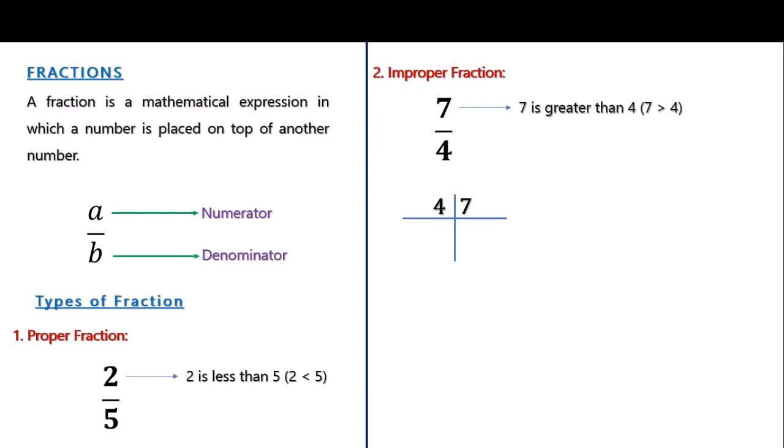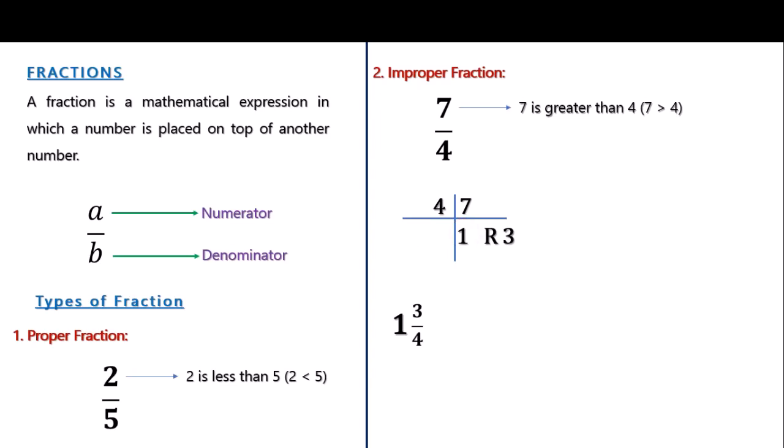If you look at 4, how many times will 4 go in 7? It is 1, remainder 3. So 4 goes in 7 once, then it will remain 3, and 4 definitely cannot go in 3. So the next step is to bring down this 1, which is referred to as 1 whole number. Then we'll now bring out the 3, then over 4.